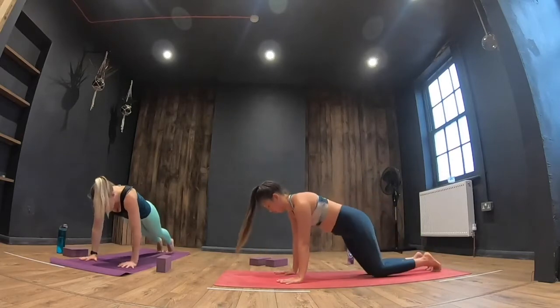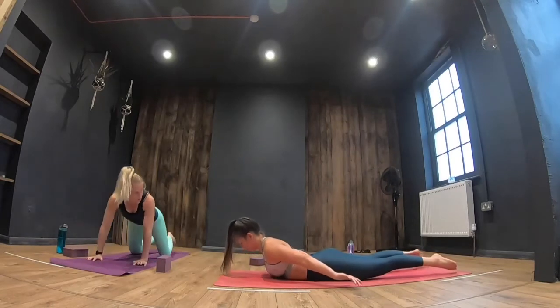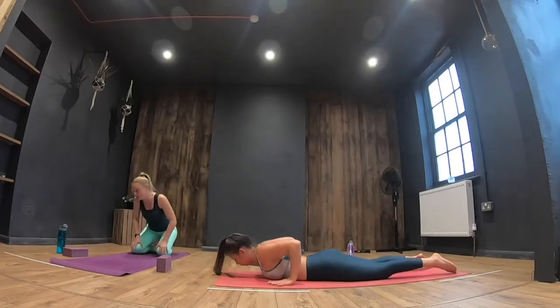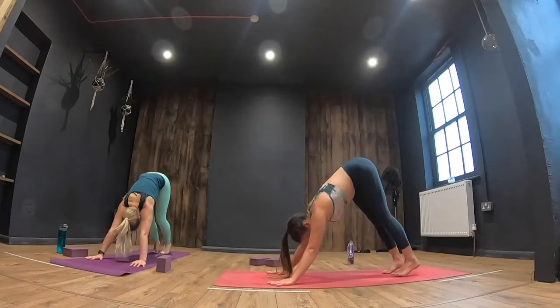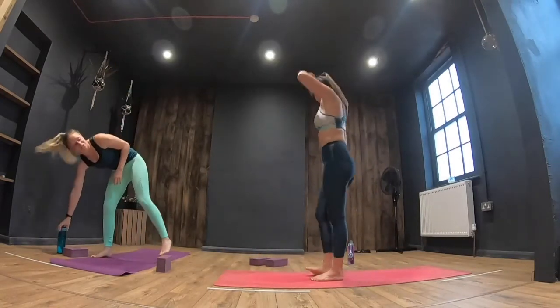Lower the knees, lower all the way down. Inhale for locust. Again, back bend. We're going to be trying belly lift. So really switch those glutes on, pull the abs in. Hands by the sides of the shoulders, lift up into downward dog. Big inhale here. Exhale, bend the knees, walk up to the top of the mat. Inhale to stand. Have a drink of water, we're going to scream it all together.